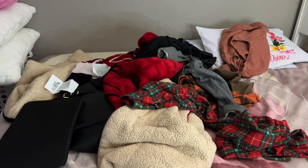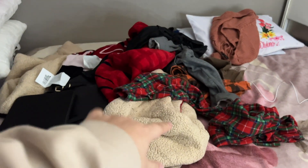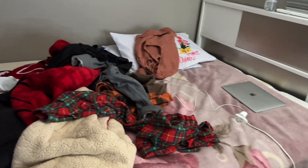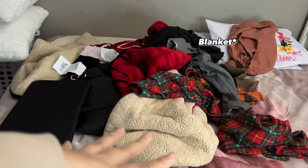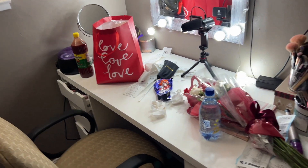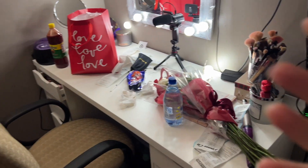Hey guys, I'm gonna be cleaning my room because my room is a mess. I have a lot of clothes from stuff I've been wearing throughout the whole week, my laptop because I was doing some work, my Sataka, my case, my purse, some receipts. Over here I have the stuff my boyfriend gave me for our one-year anniversary and then just a whole bunch of other stuff.